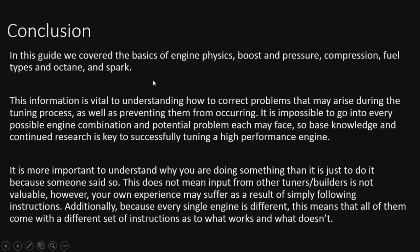I wanted to make sure, before I make any further guides, that we have a firm understanding of the knowledge base built up, so we understand what we're doing. There's a lot more to every one of these. Every one of these categories has a ton of other things I could have talked about, but in the interest of keeping it as short as possible, I just touched on each one to make sure you're thinking about it. The information that we learned is vital to understanding how to correct the problems that you might encounter during tuning, as well as preventing them from occurring, like detonation and pre-ignitions.